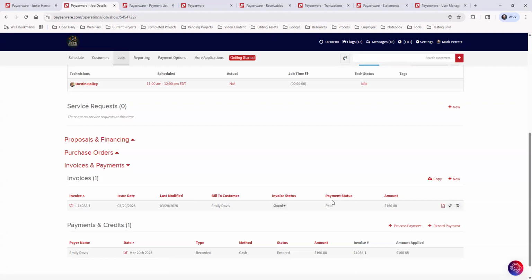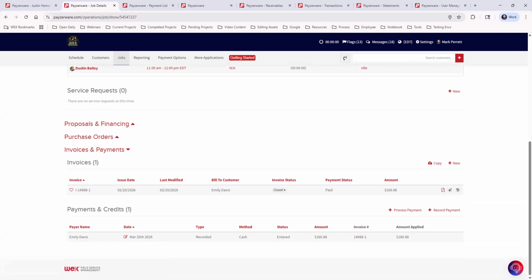If the invoice is open, scroll to the bottom and you've got your payment options there. If the invoice is closed and you're on the job page, you can either process or record payment with these buttons here. Either way, the documentation of the payment will show up here. And then that will also show up in your reporting, which we'll look at some reporting options in just a little bit. All right.